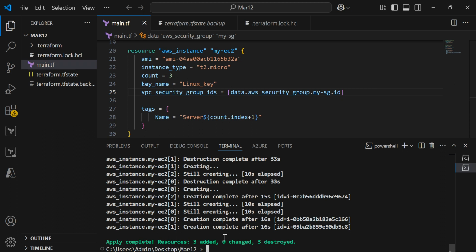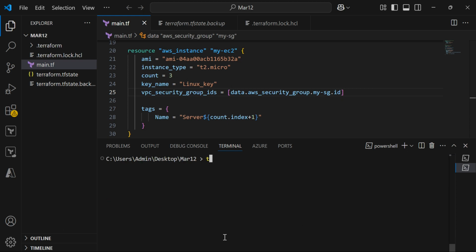Now let's try to apply it. Terraform apply, and let's see whether the data block will inherit the security group to those EC2 instances or not.